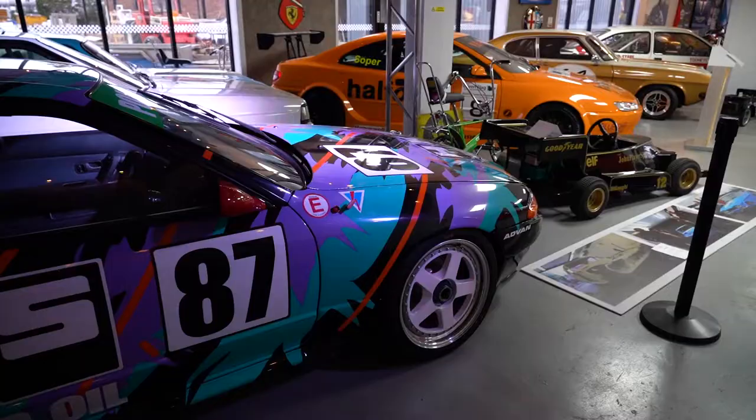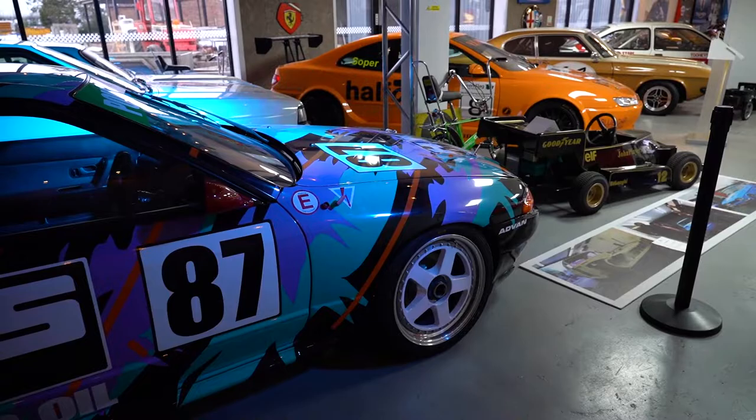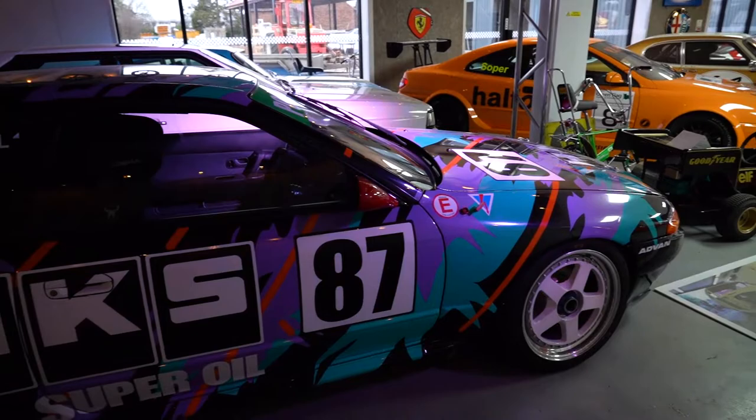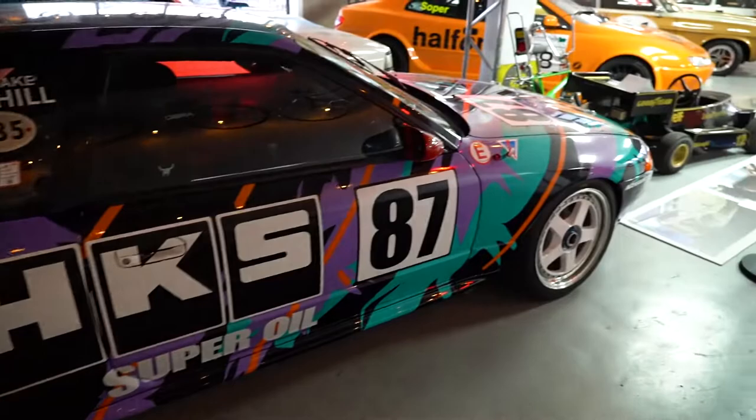The craftsmanship on this vehicle is beyond excellent — Rickwood Motorsport have done a fantastic job. It is specced to the heavens: center locks, stripped interior, roll cage, twin turbo RB26, and loads of other goodies. You can't hear it right now, but it sounds absolutely incredible. What I find most impressive is the accuracy of the wrap — it just looks sublime in person.